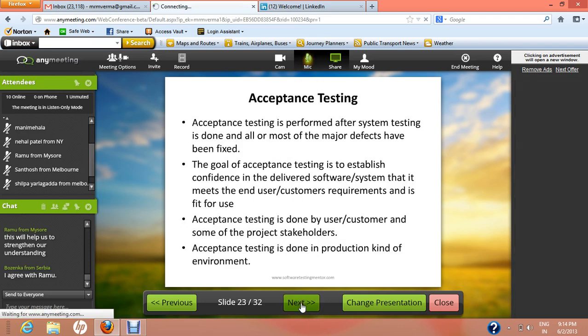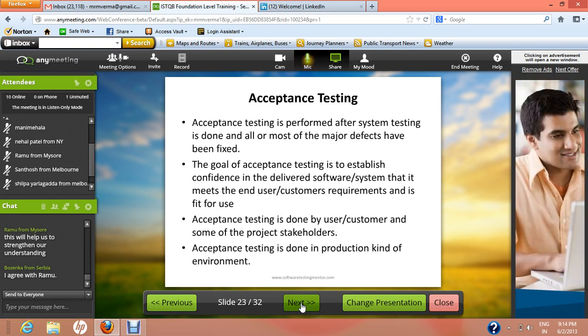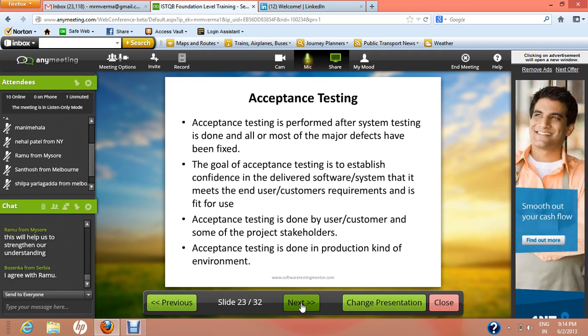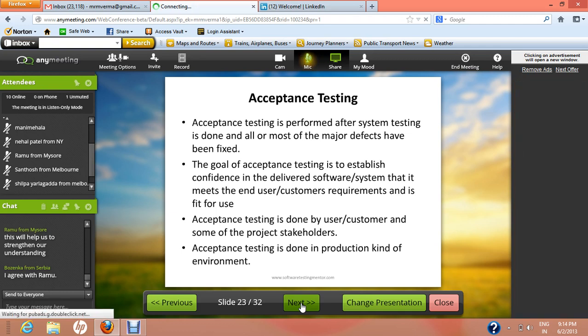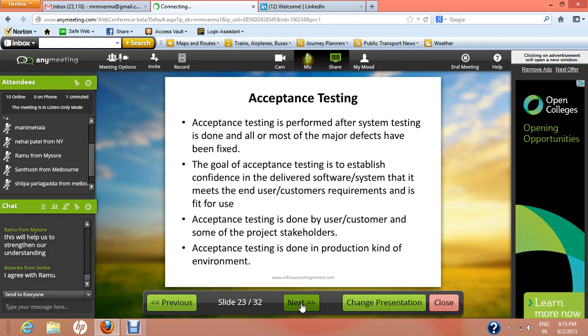Then comes acceptance testing. This is performed after system testing is done and all or most of the major defects have been fixed. Once all functional and non-functional testing has been completed in the system testing phase and major defects have been fixed, then comes acceptance testing.